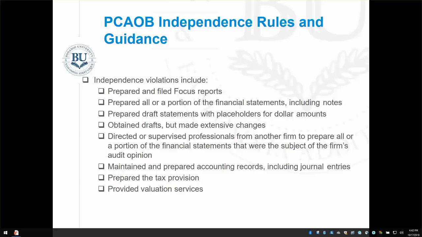We can, just to note, provide them with disclosure examples. So if, as part of the new revenue recognition process that's out there, we're going to be going through on a lot of our broker-dealers this year, we're still going to be able to provide them with examples of other broker-dealer disclosures and footnotes that are available on the SEC website, or that we are getting through PPC or whatever the case may be.